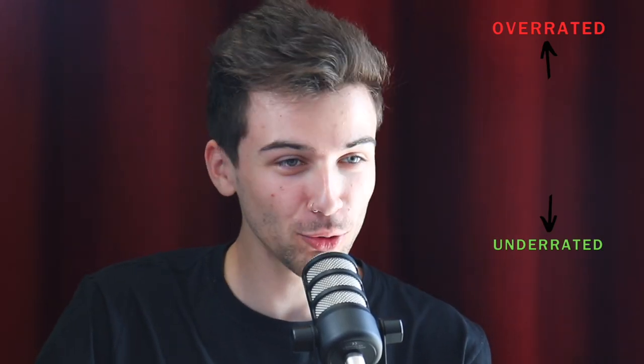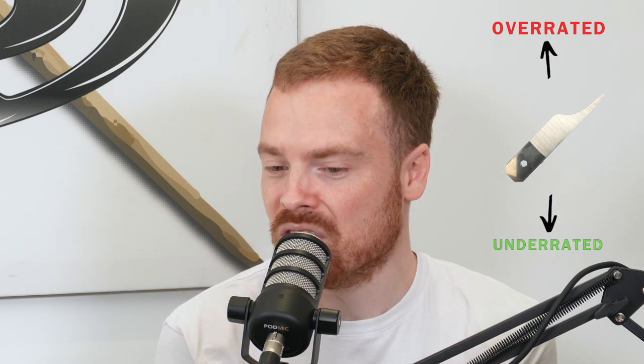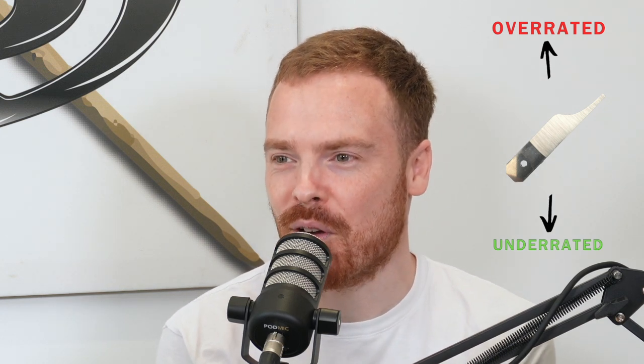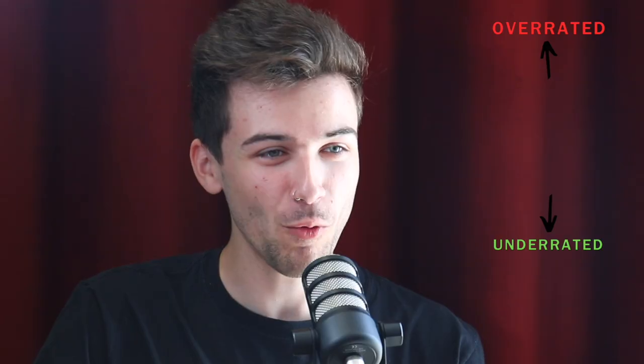Right. Mold line removers. Overrated. I think correctly rated, but I'll get into that. Overrated. A blunt knife that you've used for a long time is just as good, if not better, in my opinion. Or, hot take, Tamiya sanding foam is amazing. I'd rather use those. I just think correctly rated because I've never heard anyone big them up. So I imagine everyone probably feels just as indifferent about them as I do. Yeah, fair enough.